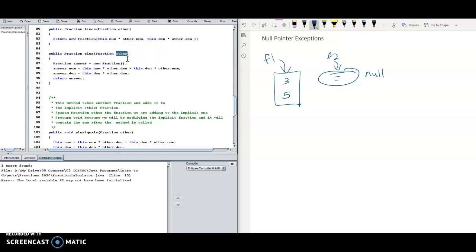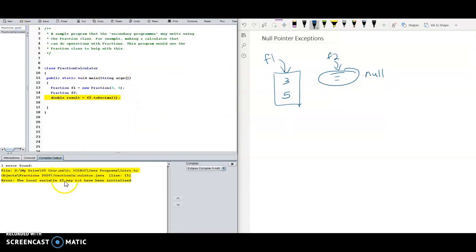So I hope that makes sense and explains a little bit. There were some questions about null pointer exceptions and when they happen and so on. But yeah, null pointer exception, if you ever see it, it's basically in this situation where your fraction or any of your objects hasn't been initialized, and you're trying to access some of those fields without initializing it, then you can get a null pointer exception. But that's if you don't get the error here, the compiler error, where the variable hasn't been initialized first, because you might get that one first. I hope that makes sense in explaining null pointer exceptions, and we'll continue next time.